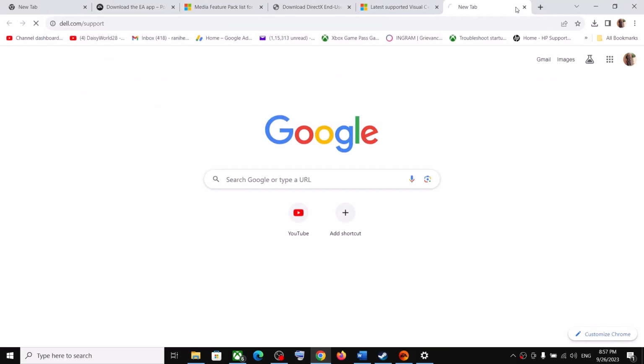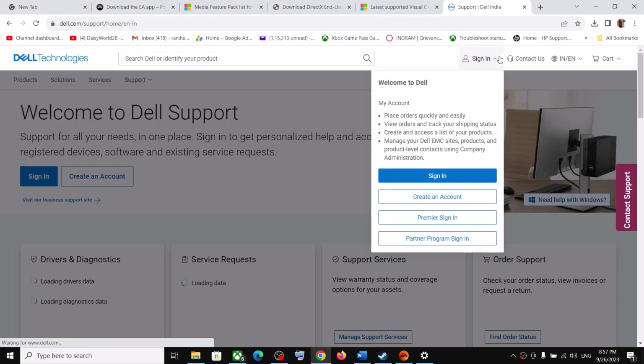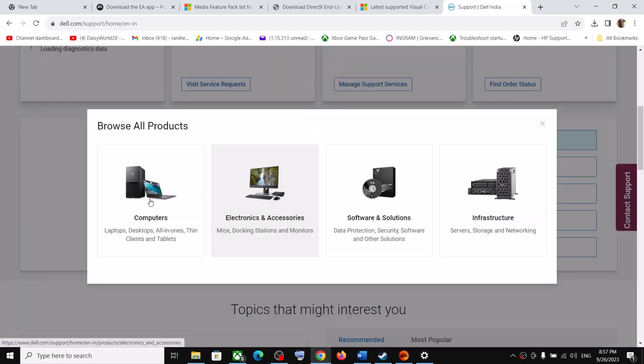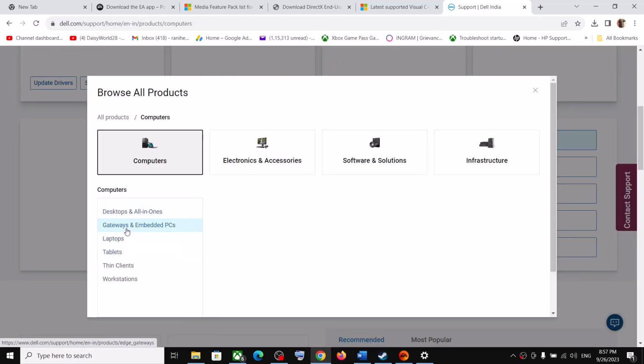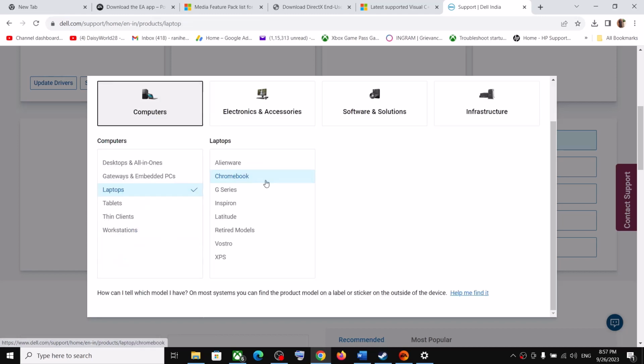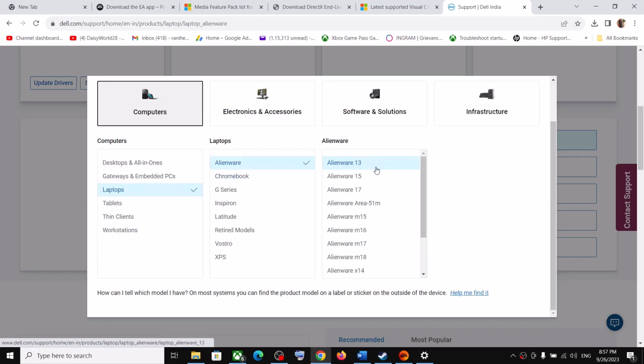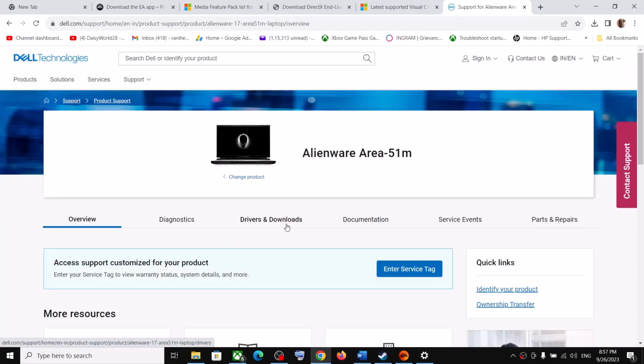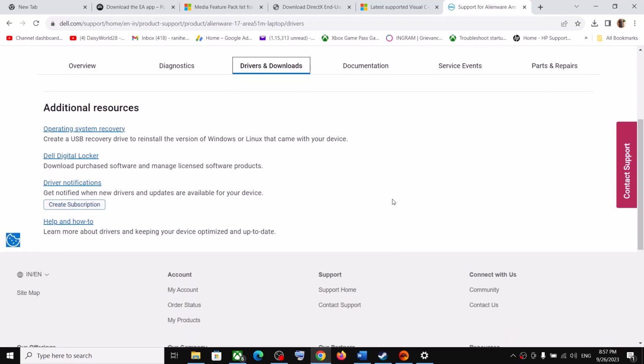Now this is just an example. You can go to Dell, Lenovo, HP, whichever brand you have, and then select your model number. Make sure that you select your computer over here. So go to your system manufacturer website, select your model number, and then go to the drivers option.